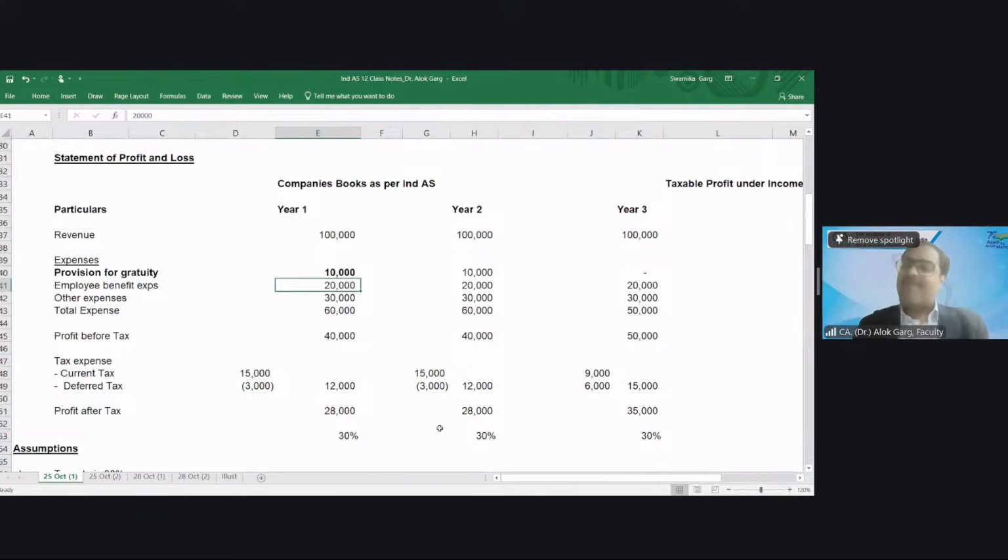So if the company has incurred expenses on account of charity and donation, of course, the company will debit them to the P&L. Yes or no? It's an expense for the company. Will the expense be there or not in the company's books? Yes, sir, the expense will be there. But if the company has applied the lower tax rate of 25%, whether this expense on CSR, charity, and donation is allowable?